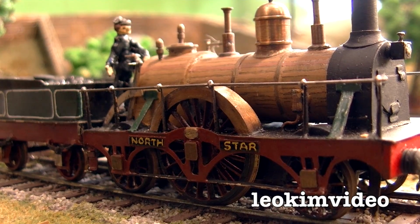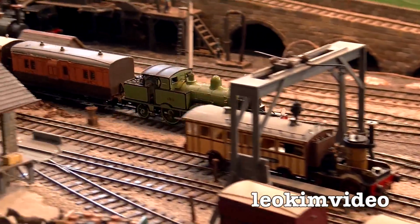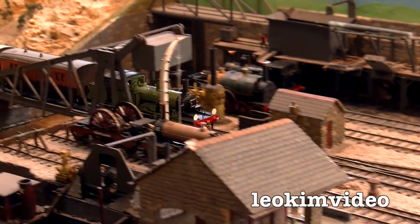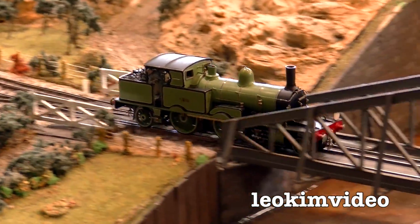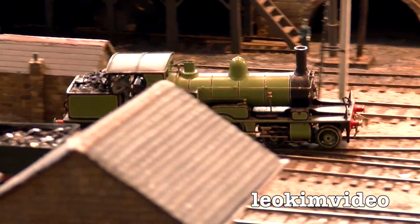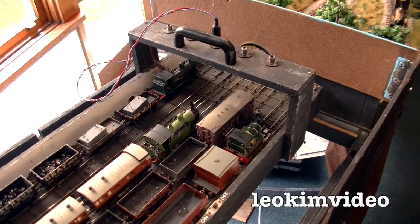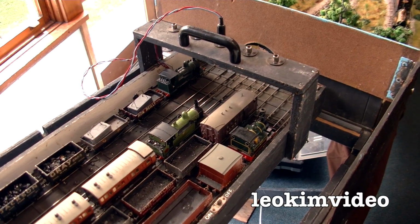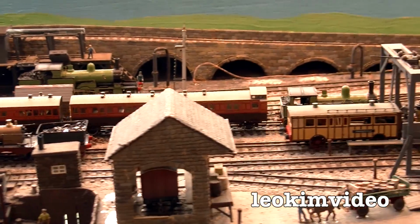All the locomotives, most of the rolling stock and other structures were scratch built. That means someone spent a lot of time building this up from nothing. It wasn't bought off the shelf. This layout took a year to build, and some of the rolling stock is over 50 years old, and I sort of know how old that feels. So apart from depicting some vintage steam engines and things from a bygone era, parts of this model railway are actually vintage in themselves, and that's sort of cool.